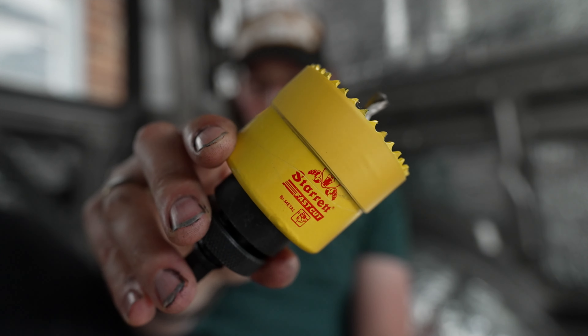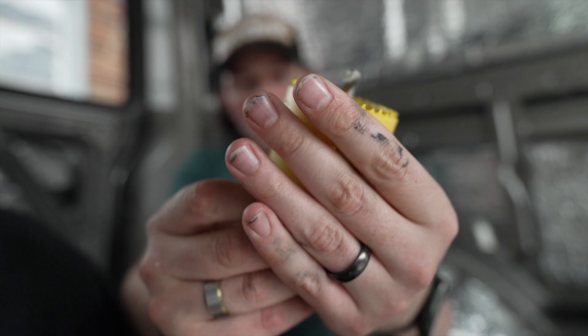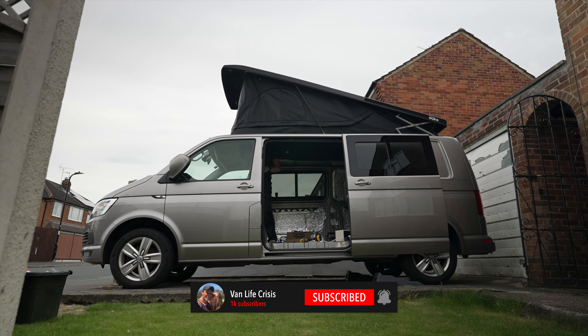I'll speed this up for dramatic effect. I'm making the tape a little bit thicker so when it goes through past the teeth, it should jam slightly. If this series has taught me anything, it's to practice first — so I'm going to cut a hole through a baking tray. Yeah, Carla's not going to be happy. I was hoping lifting the pop top would show me where to drill, but it doesn't help at all — it's all solid.